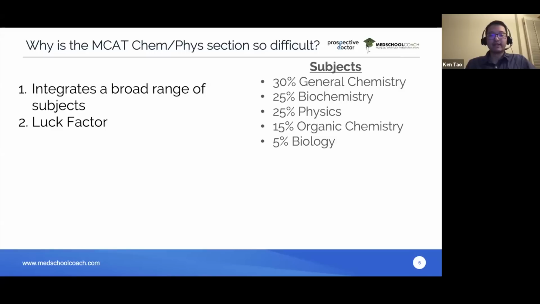So if you've never really understood lenses and mirrors, and on test day you don't get a passage on lenses and mirrors, then you're going to be really happy because you're going to do well. But if you get unlucky and you get an entire passage on lenses and mirrors, then that can really throw you off. So there is a luck factor, in that all students have their own strengths and weaknesses. It's a matter of, on test day, do you see questions on your strengths, your weaknesses, or what is the ratio of the 2?